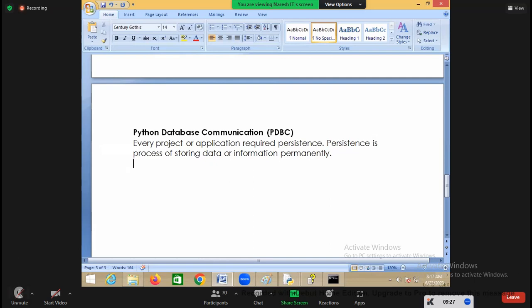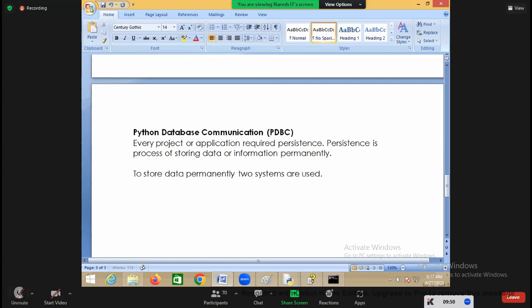To save this data permanently, you are using two systems. One is a file system and one more is what? Database system. To store data permanently, in any programming language, two systems are used.